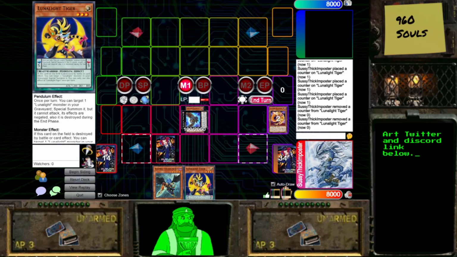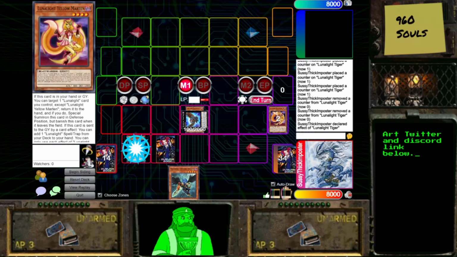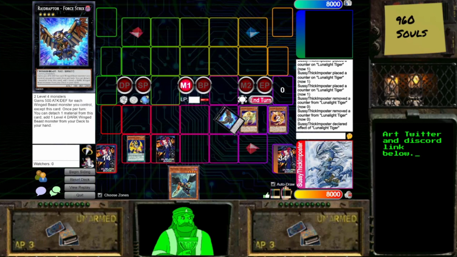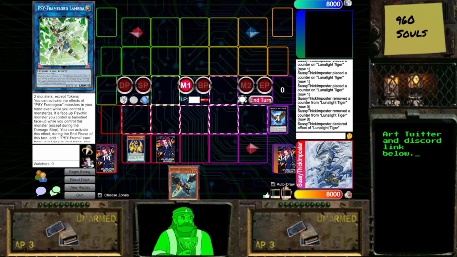And like I said, a lot of the times you want to maximize what your hand does. So we will activate Tiger to revive Yellow Marten, and then we will link these 2 into Lambda. While this card is face up on the field, you can activate the effects of Psyframe Gear monsters in your hand even while you control monsters. And its other effect is if a face up Psychic monster is banished while you control this, during the end phase you can search a Psyframe card. So both of those effects we need.